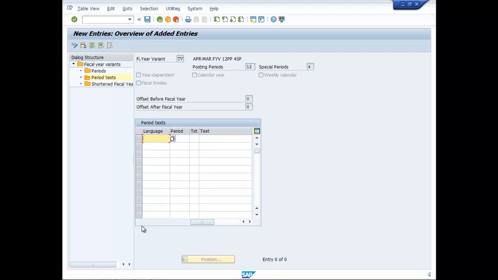Your language will be EN. You have to write period as well as you have to type in the text, shortened name of the periods.